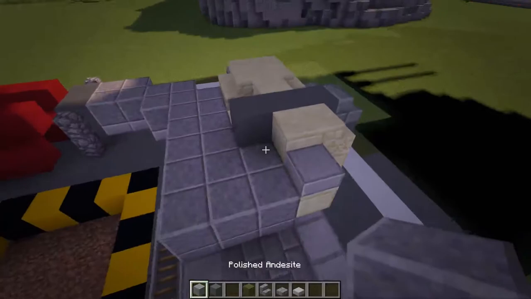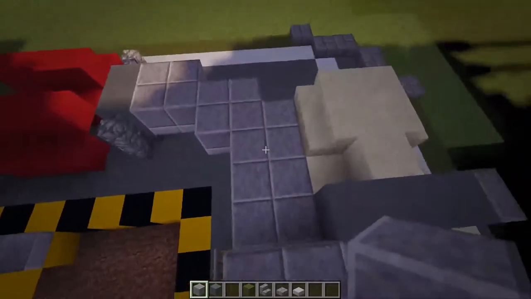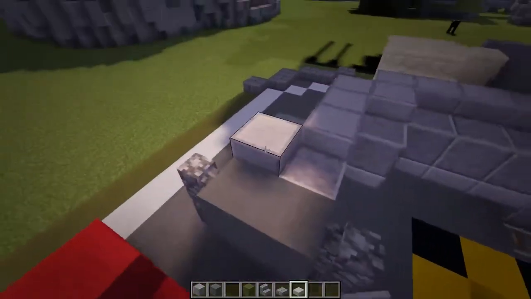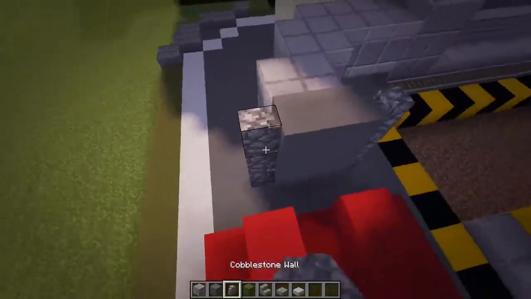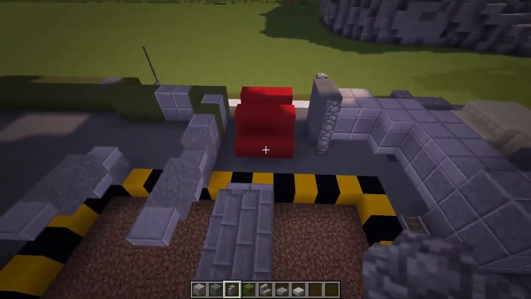I guess since we're here, we can actually finish this bit off. So do three and three again, so six andesite total. And then just taking your stone slabs, you're going to go over what we did last time. Same thing again, like so. When you get to here, just do the same thing as before. Anyway, once you've got that, that's going to be it for that whole section.